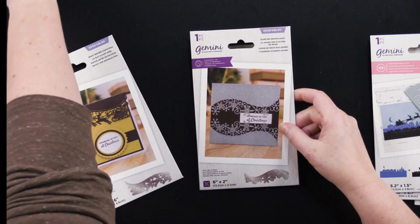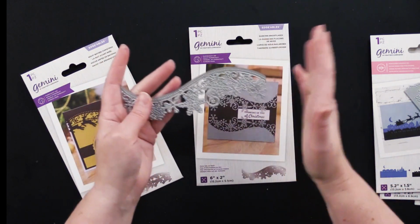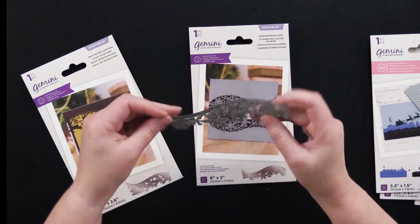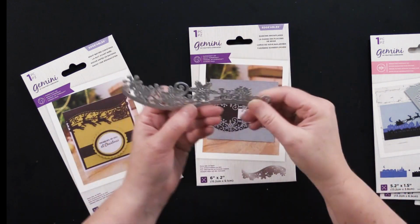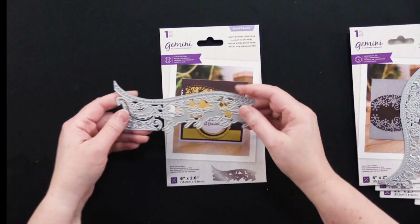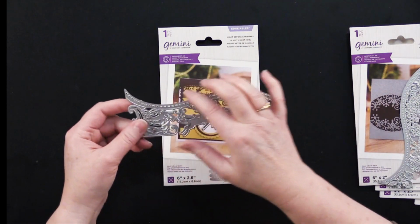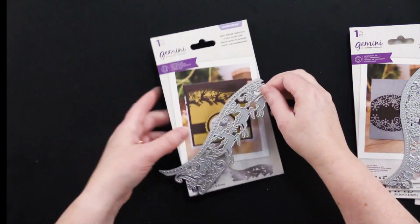And then this one is the Dancing Snowflakes. Beautiful. And this is a regular Edgeable that you might be the most familiar with. It is not double-sided, but you can use it two different ways. And then finally, this one is the Night Before Christmas. Also not double-sided, but a really cool border die. All right, so let's get right to it.